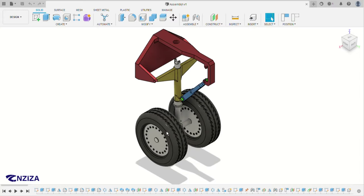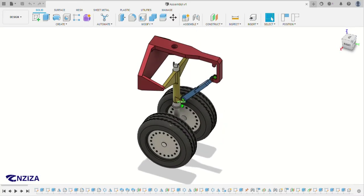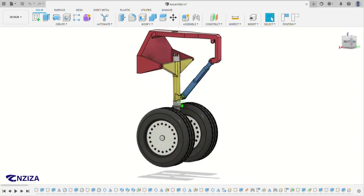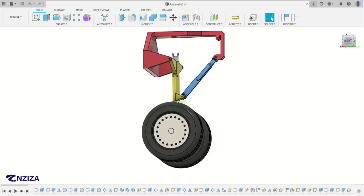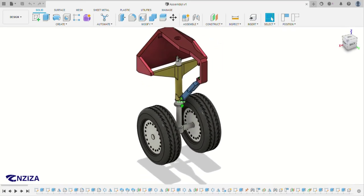This is the part we're going to design today. As you can see, this is the assembly of a foldable or retractable wheel of an aircraft. A simple mechanism, as you can see. So let's get to it.